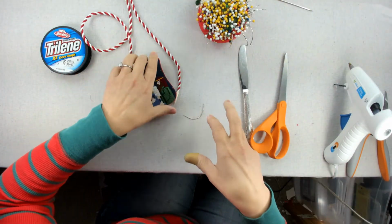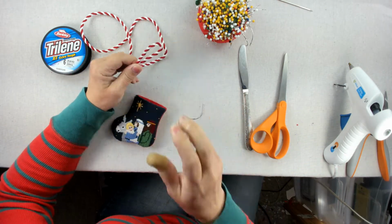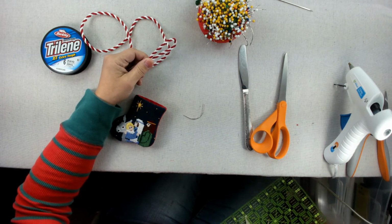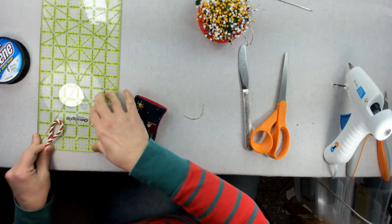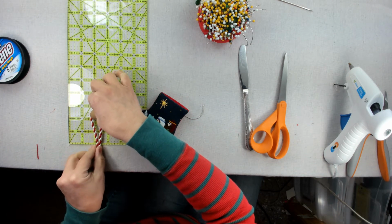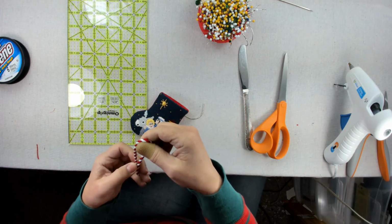What we're going to do, I like to do a separate loop. Looking for my ruler. Hold on a second. Of course, it's got stuff all over it. So I want to do just like a 2.5 inch drop on a mini stocking. I don't like doing very long.